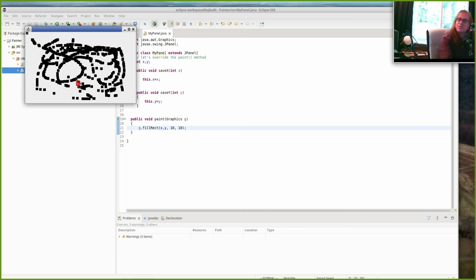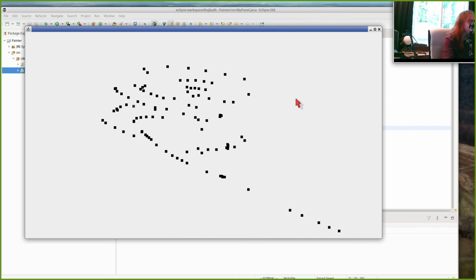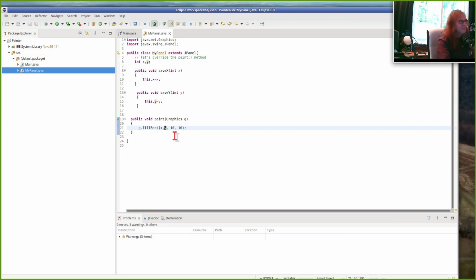This is not the best way to do this. We're actually doing something that we should not be doing, but it makes for kind of a reasonable looking demo. What we're not doing is we're not calling super.paint. And we're getting this persistence of the rectangles because we're not erasing the display every time that we repaint. But we'll talk about that on Monday. But it's a fun little demo for starters.